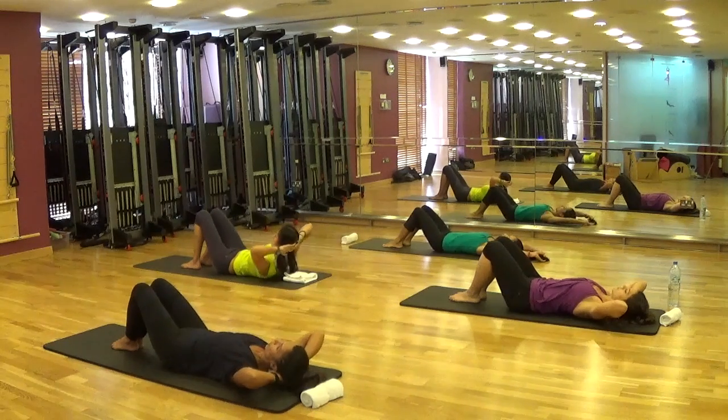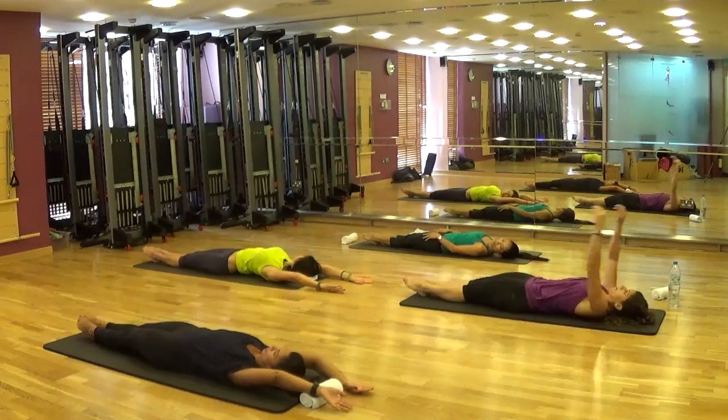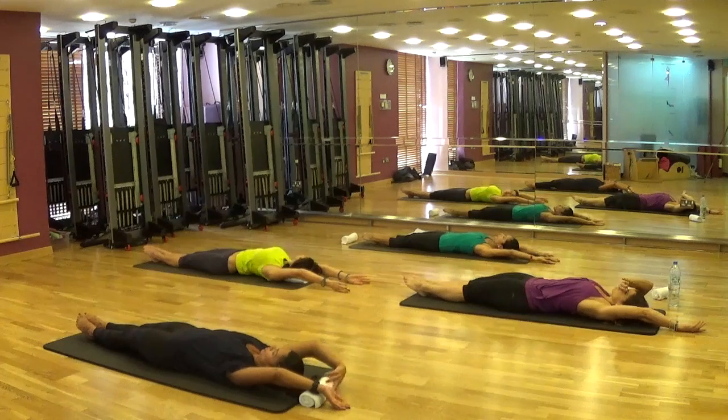And release. Stretch your legs and arms. Squeeze your toes and inner thighs together. Narrow your abdomen. Your arms stretching behind you on the floor. We're going to do preparation for the 100.